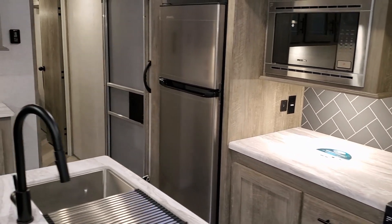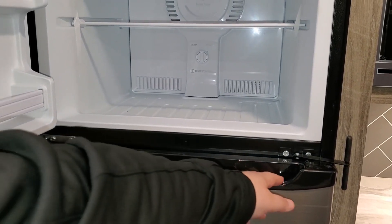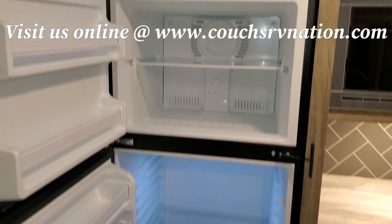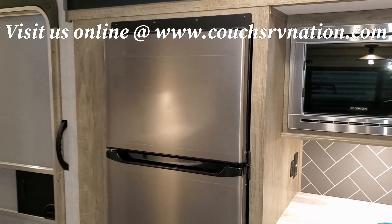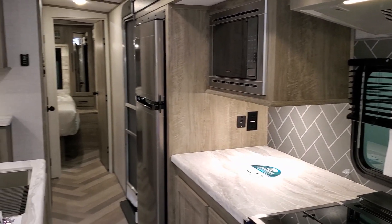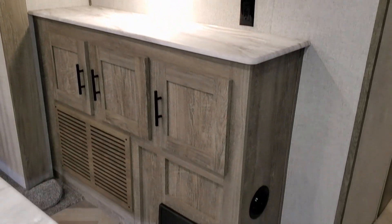The unit has a 10.7 cubic foot 12-volt EverChill refrigerator, which has become really popular in the RV industry. You don't have to worry about running out of propane, and with the popularity of solar panels you can do a portable solar panel and a lot of boondock camping. It also doesn't put extra holes in the side of the camper since it doesn't need to vent heat like a gas unit does. There are electric outlets and USB charger ports on the section below the microwave.